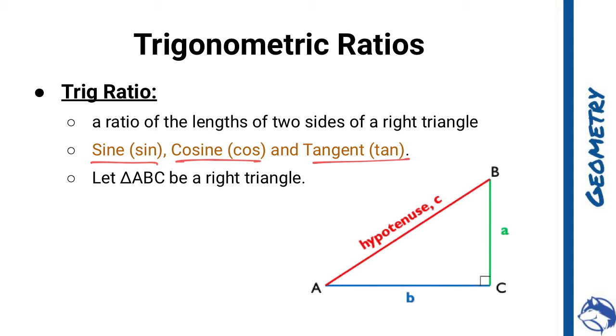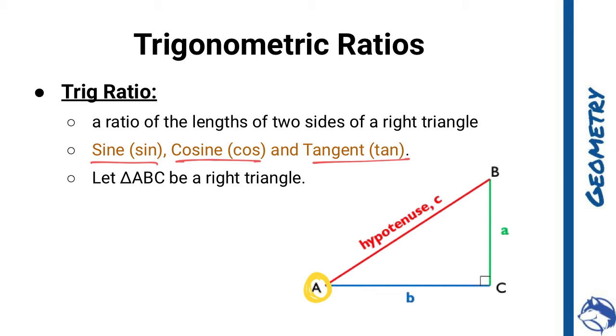So if I'm given this triangle ABC, we know that C is my hypotenuse here, and we know that A and B are both legs. But what we're going to do is describe this triangle in reference to point A. So what I always do is if I'm trying to find the sine, cosine, or tangent, and I'm using angle A, I go ahead and circle it.